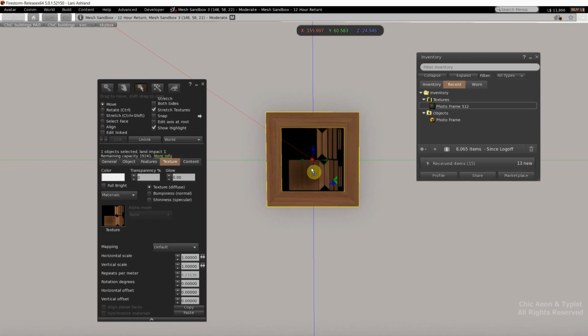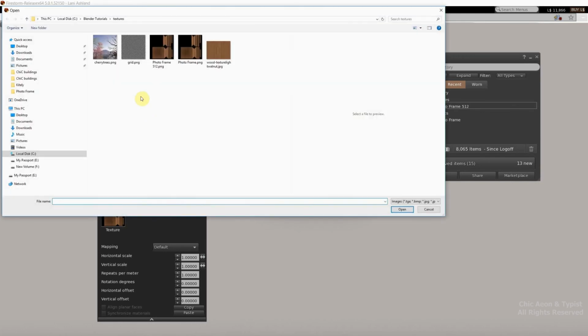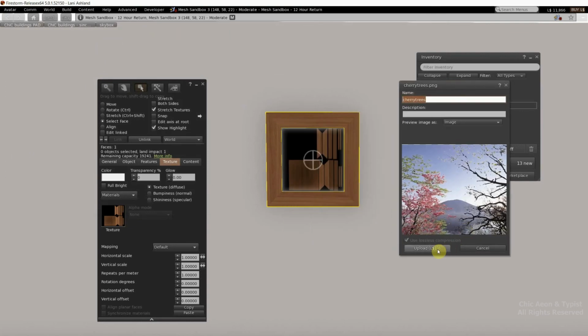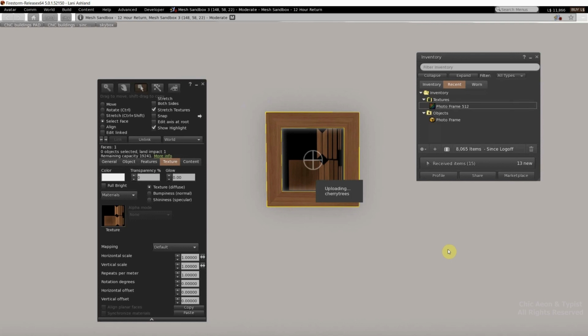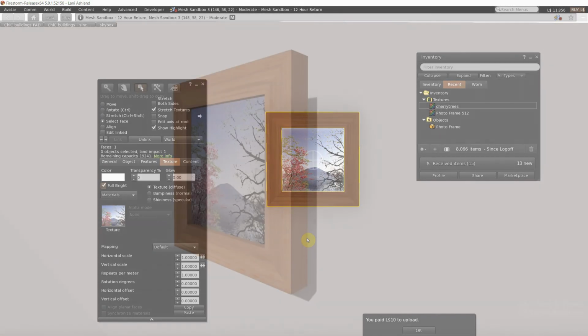And that's really okay, but I want you to know what's happening. So in order to get a texture here in the center, we're going to upload a texture that I've had for 10 years from a hunt or something. Here we go. And we're going to put that in the center of our frame. We can turn that full bright if you want to. That's a typical thing to do. And we have our photo frame.